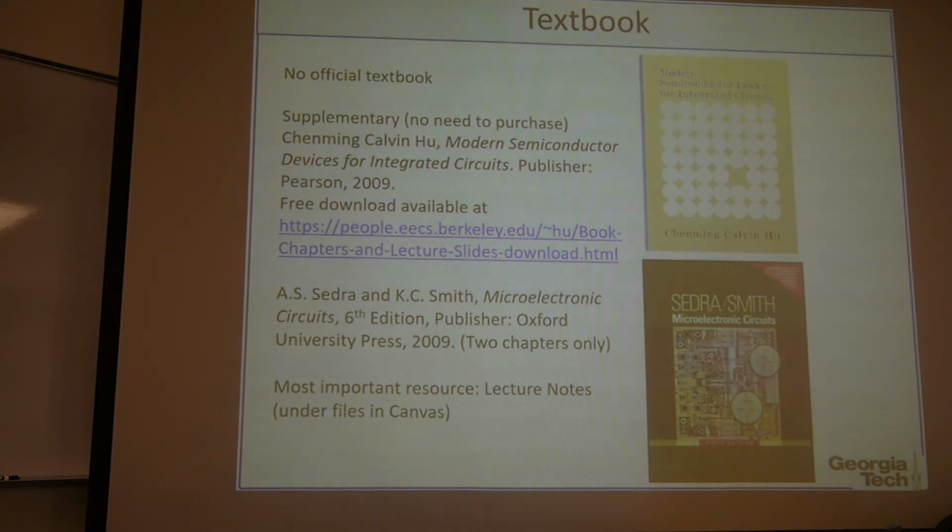And we have a second reading in supplementary, which is Sedra and Smith's Microelectronic Circuits. And this one, we only need 2 chapters from this book, so you don't need to purchase this either. And actually, I will upload those 2 chapters, the PDF, to the Canvas, so you can take a look. So we don't need too much material from the second book.